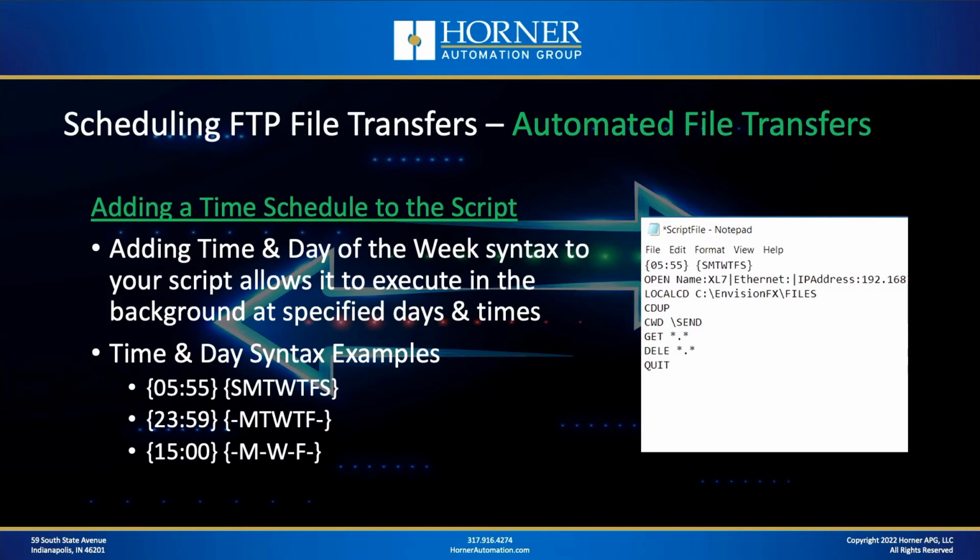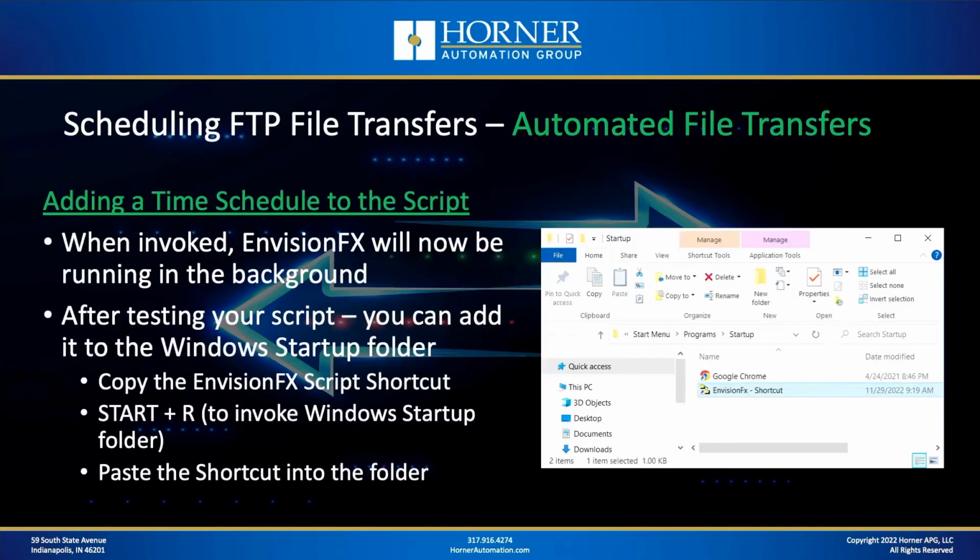I've got some examples. We've got a script that's going to run at 5:55 a.m. every day of the week. Another one that executes at 23:59 p.m. on Monday through Friday. And then finally one at 3 o'clock p.m. Monday, Wednesday, Friday only. So you can see the syntax there that you add into your script file to specify the time of day that it needs to execute and which days of the week it needs to execute. So that's how we're going to add that detail to our script.